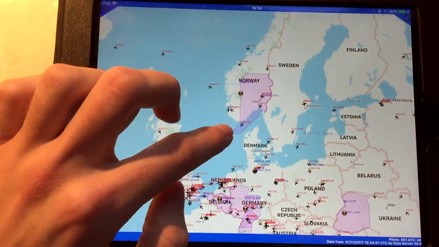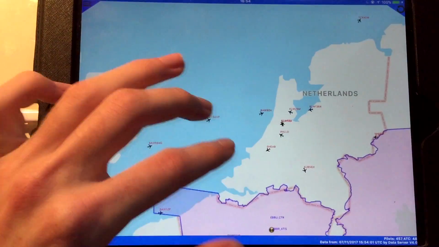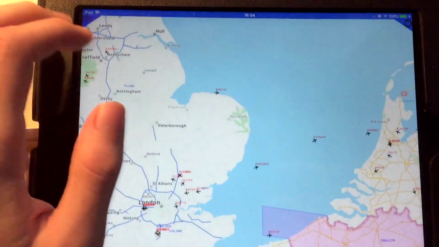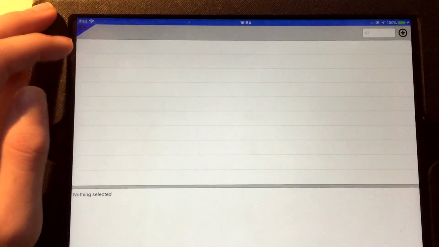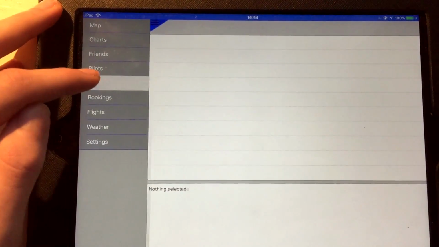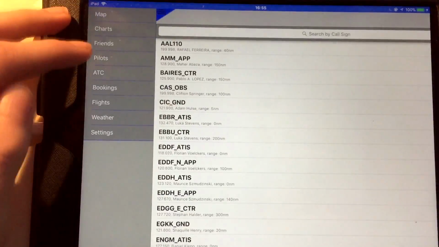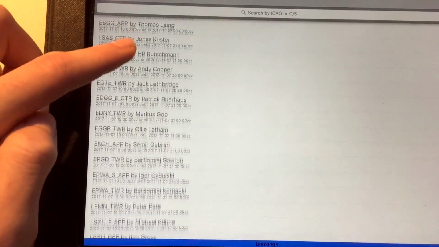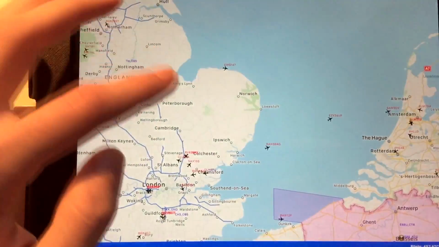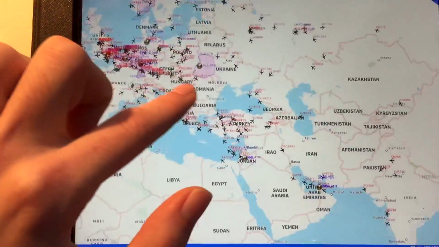So similarly to Servinfo and VatSpy, there's a great tool available for iOS devices. It's called VatMap, and basically it also shows you a map with the current ATC activity and pilots that are online. It allows you to have a friend list so you can see when or where your friend is flying on the VATSIM network. And it's just a handy tool to have next to you when you're flying using your PC, so you don't have to alt-tab to Servinfo, for example. You can just have it next to you so you can see where you're flying, and maybe also kind of determine the traffic situation when there are no controllers online, okay?